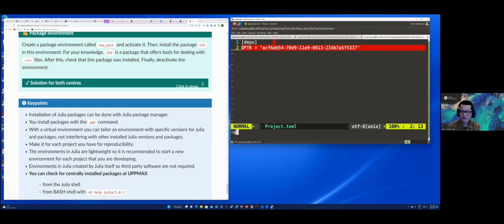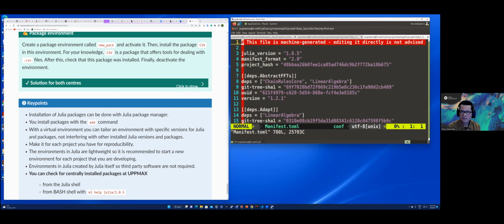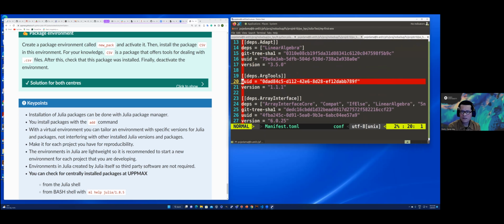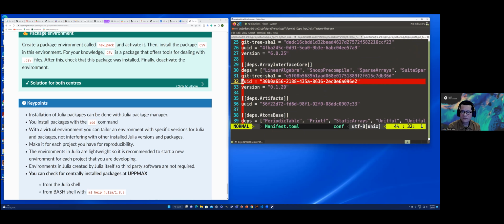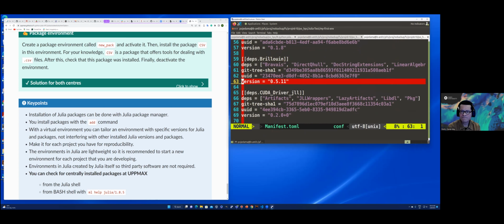But if you check the manifest, you will see the specific information. As it says at the beginning, it's not recommended to edit this manually. So these two files will allow you to reproduce your project if you move, for instance, to a different machine.